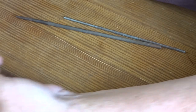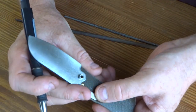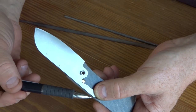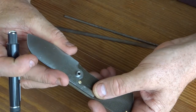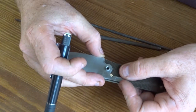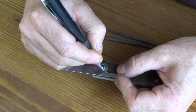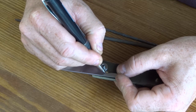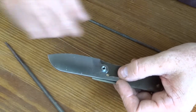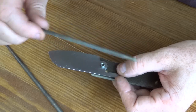You can see I left a little bit of extra on the outside of the scales, so we'll just grind that off when the time comes. But I'm going to do the same thing there. I'm just going to mark right here where that steel needs to come off, and then just very patiently I'm going to use a round file like this. I also have a smaller one, and we're going to enlarge those until we get the knife fitted perfectly.